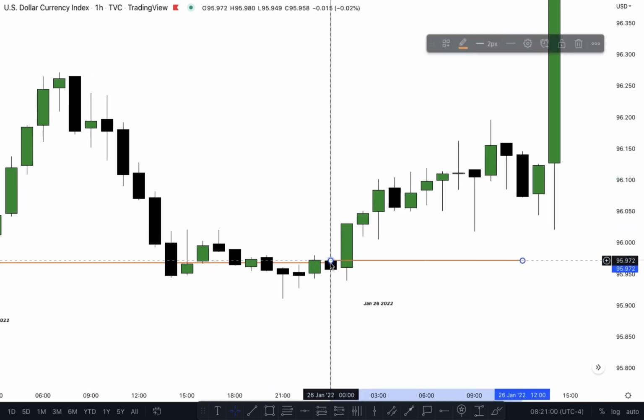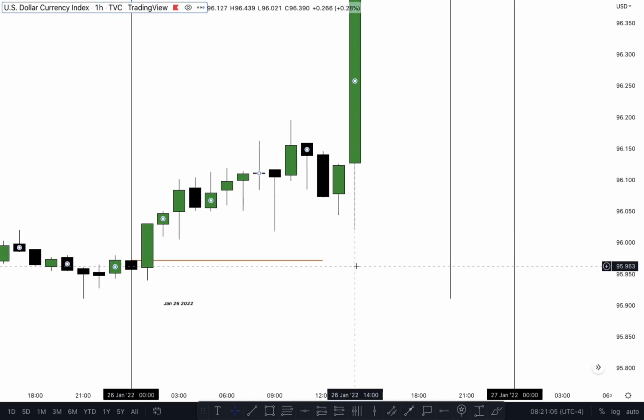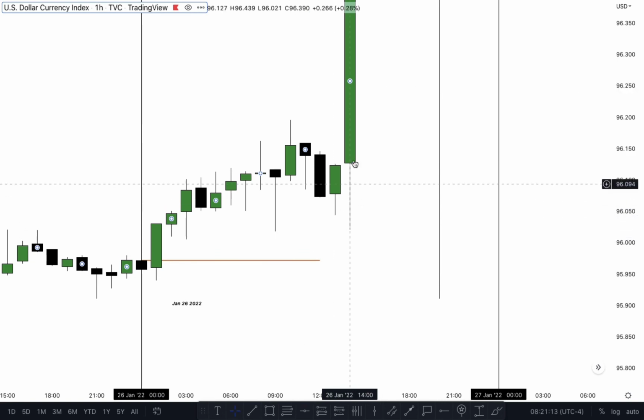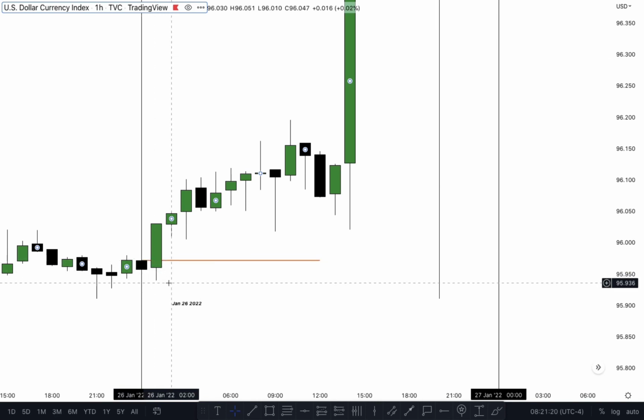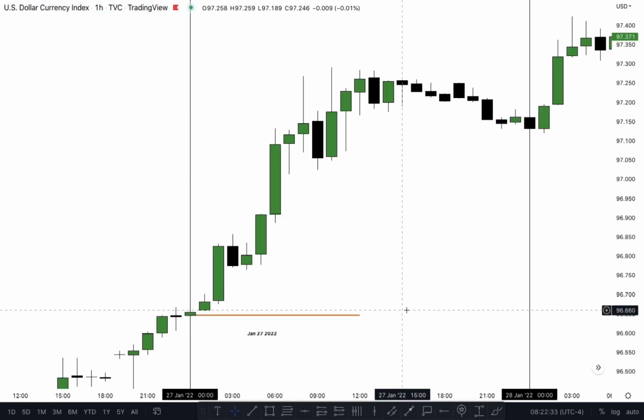Moving on to the next day, move this back so we're not confused. You can see price opens here for the 26th, moves down, rallies away, really explodes and takes off. That buy down here was low-hanging fruit, essentially. Or, in other words, a high probability buy because buying below midnight opening price is high probability. January 27th, we can see price does not move down into a discount condition or an oversold condition.